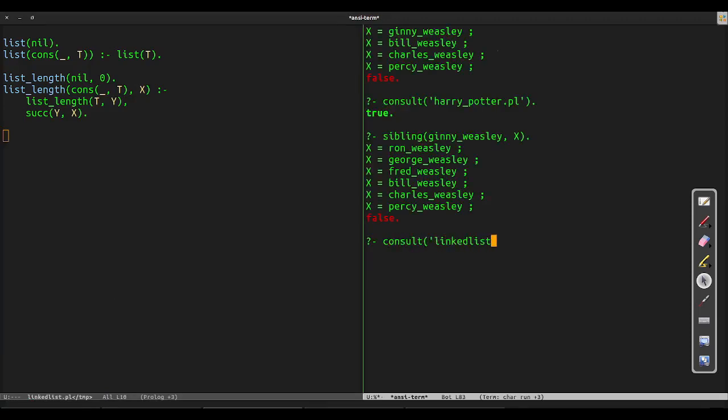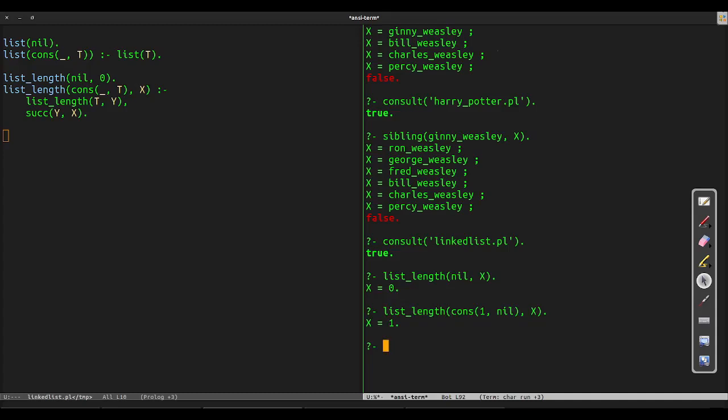With that, we can assert the length of some lists. Prolog will state that our assertion is true when we get the correct length and false otherwise. We can also replace our length argument with a variable and have Prolog fill it in for us. Now, let's write a predicate to check if an element is present in a list or not. Again, there are two clauses.